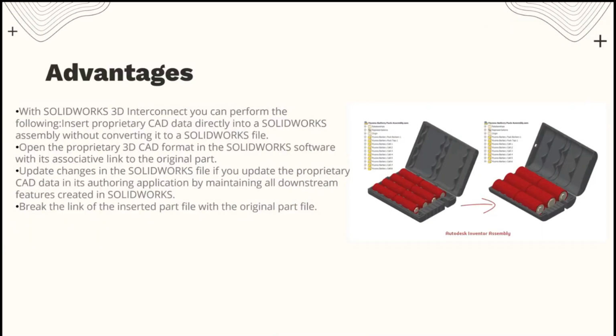The advantage with SolidWorks 3D Interconnect is that if we want to import any CAD file into SolidWorks, we must otherwise convert it into a neutral file or STEP file, and it should be converted into a part file. Then only it can be used and mingled with the SolidWorks files. But now, due to 3D Interconnect, no translation into SolidWorks format is necessary. By using 3D Interconnect, simply insert them into your assembly just like any other SolidWorks file, and they are treated like native components.